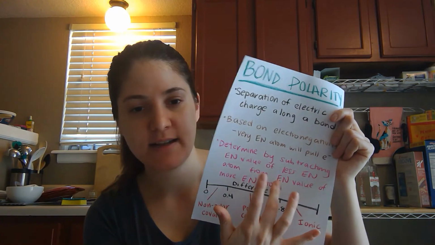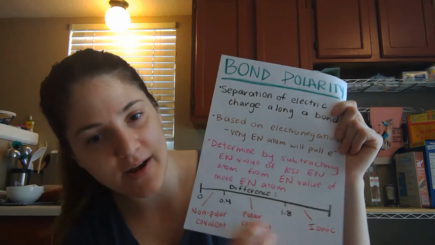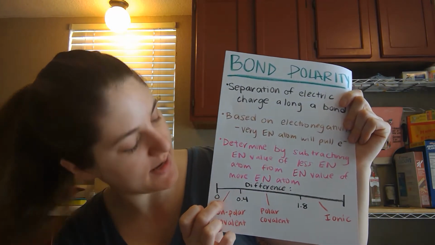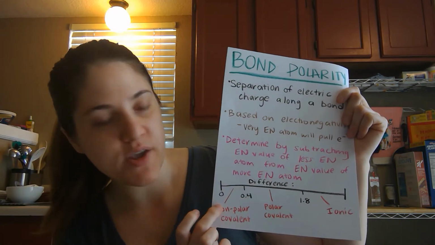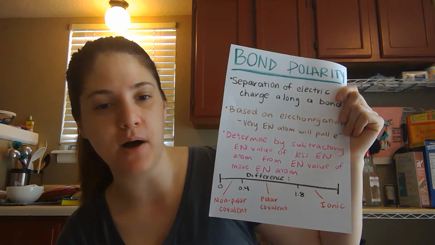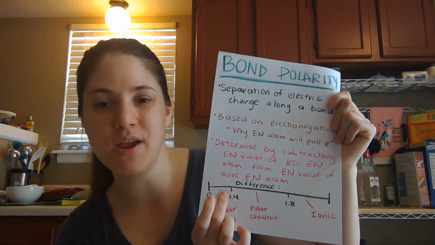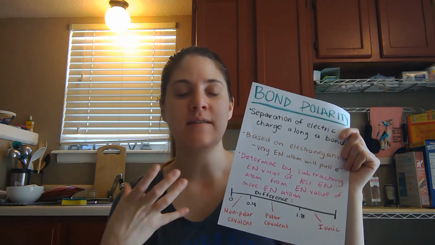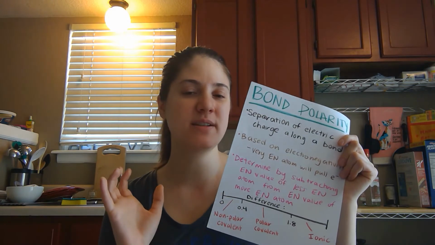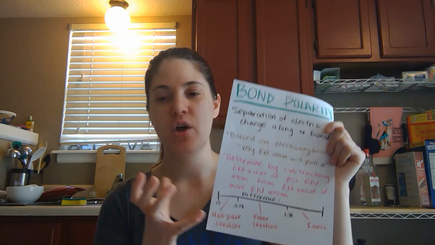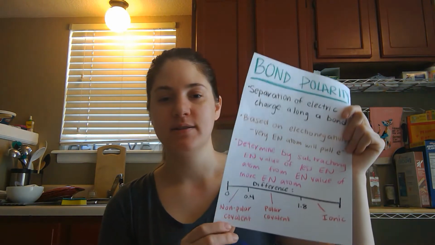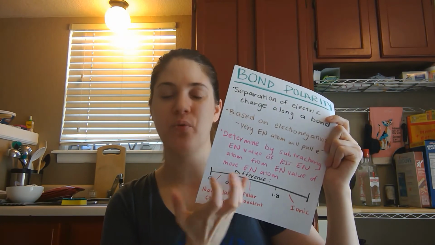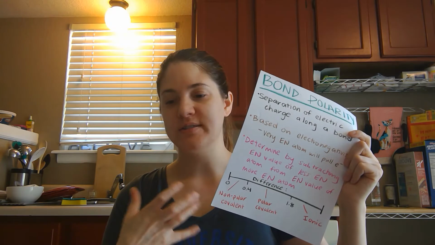Once you have done that subtraction, you'll then compare it to this table. If the difference in electronegativity is between 0 and 0.4, we call that a non-polar covalent bond. Even though a value of about 0.3 or 0.4 is still a slight dipole, it's not a very significant dipole, so we'd still consider those as being roughly equally shared. So it's non-polar covalent. Those electrons are either equally shared or roughly equally shared, so there's not much of a dipole.